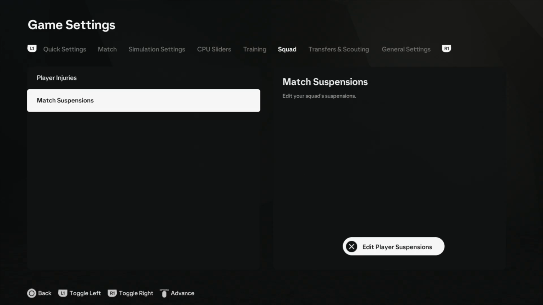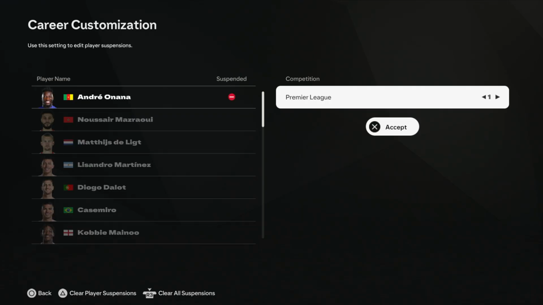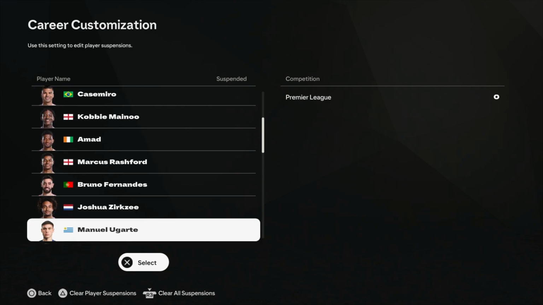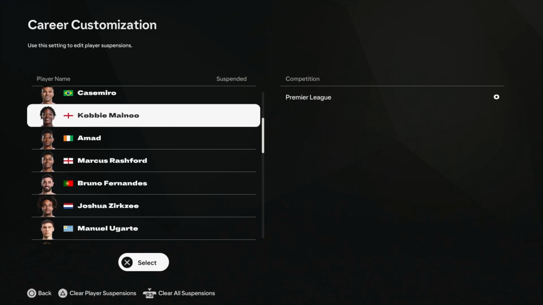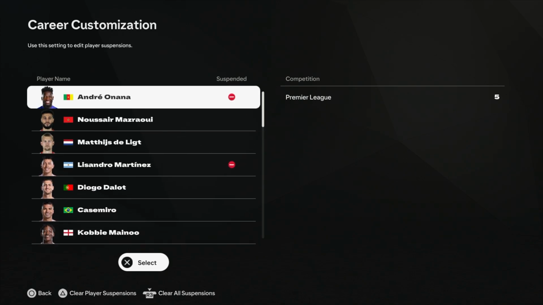Let's move on to match suspensions now. Let's say Onana is suspended in real life for 4 games or 5 games. You can now do that in the game mode. At the moment, the suspensions only apply to league matches, but you can see you can do it for whichever players you want in your save. This is going to make your career modes more realistic because if players are suspended in real life, now you can put that setting into the game.